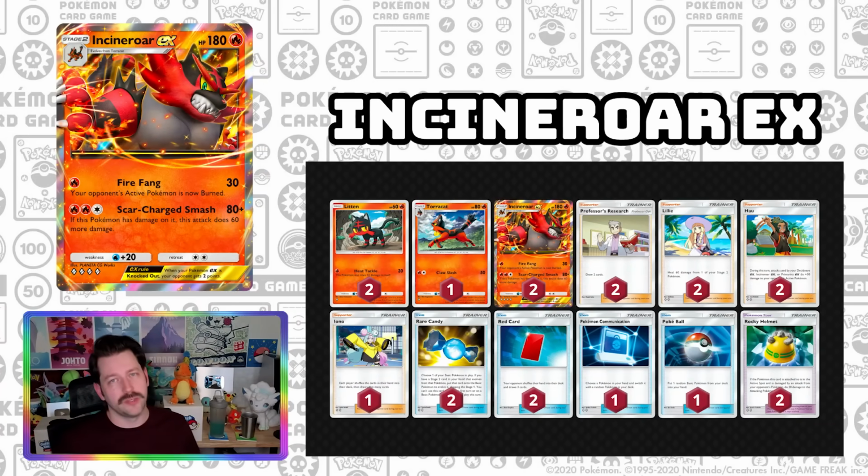I think there are a few ways to play this, but the most popular and what seems like the most consistent is just Incineroar, all by its lonesome, trying to power up as quickly as it can with a couple of Hows and a few supporters. So, I mean, why need Wise when you have Hows?